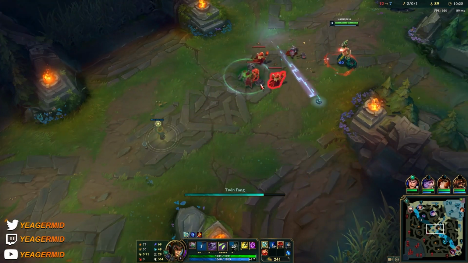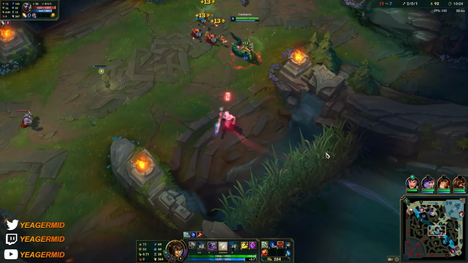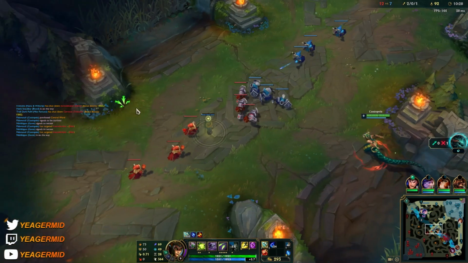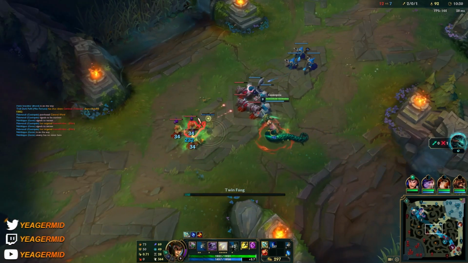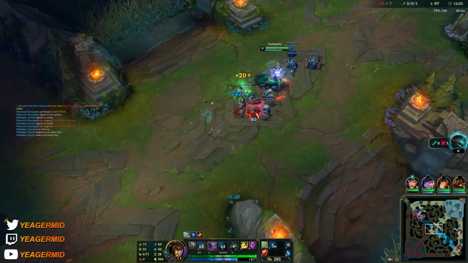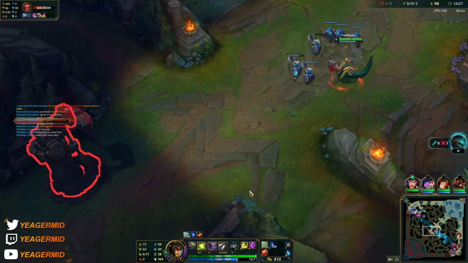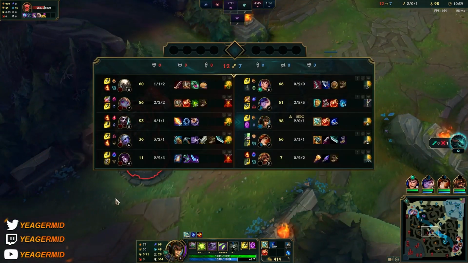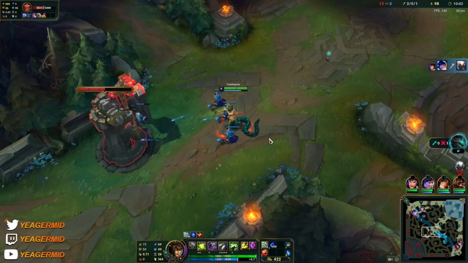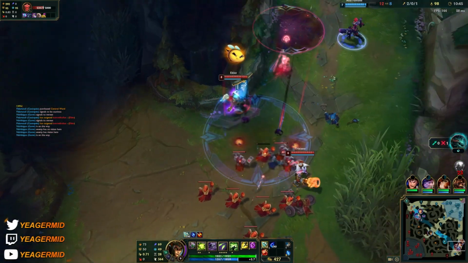He is roaming again here, I think he might, or he could be trying to bait. Okay, they saw it luckily this time around. I'm just going to push here. That's how you want to punish roams, just push and take the plates. He has the Lich Bane, that's why he's going for this. They just have to not die. If they don't die, he gets nothing out of it.